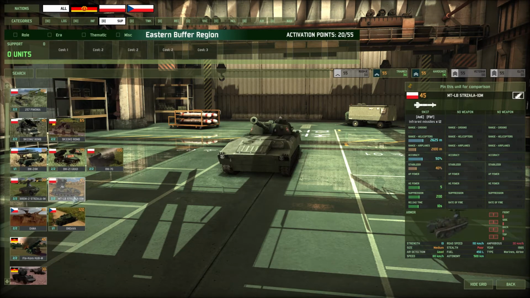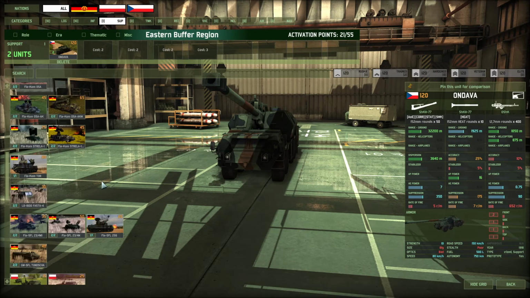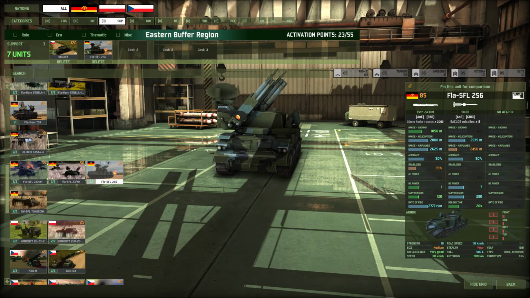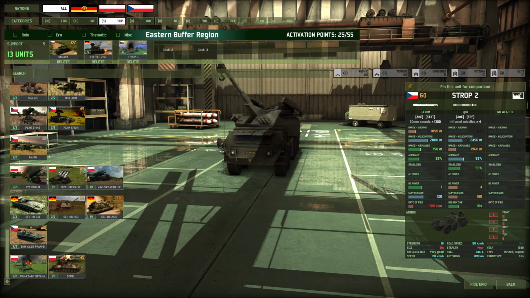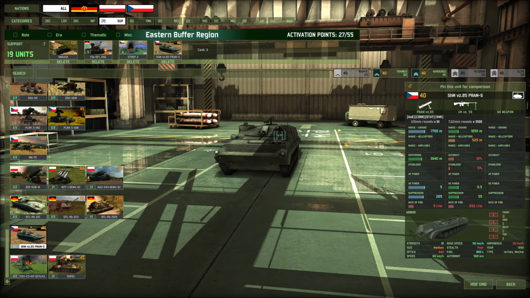Support tab. We are going to get the Ondava because I love these things so much. We'll get the flat SFL 256. Yeah, we're going to get those. We're probably going to need... yeah, of course. Some strop 2s. There we go. We don't need a Norse Stromel. We are going to get Pram for our mortar piece. We are definitely going to take a mortar.